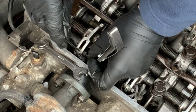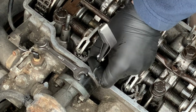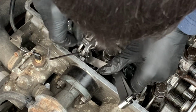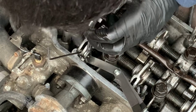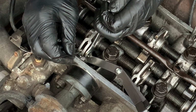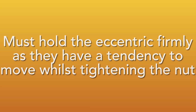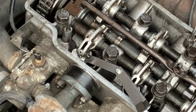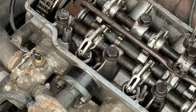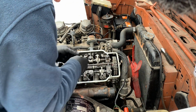Okay, this side here. And I'm going to tighten it to make sure that this doesn't move. But do not over tighten these, because otherwise they can snap and it will be a nightmare. Now I'm going to do this one here.